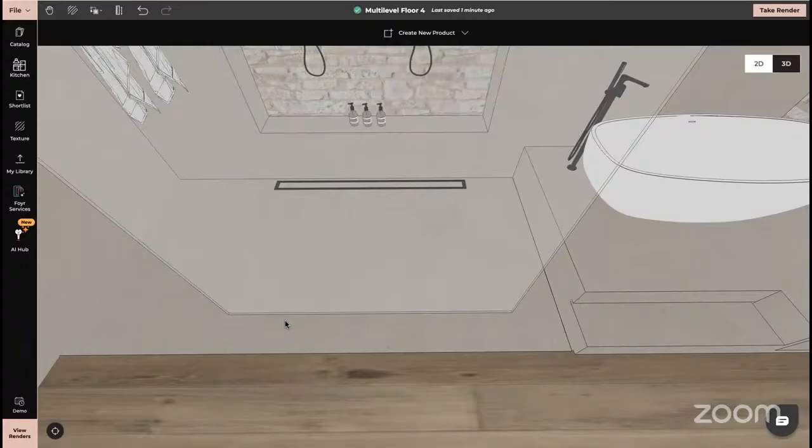So try to use the create new product tool. If it's too difficult, then get in touch, and I'm sure that someone from our team will be able to help you out. Shante, maybe some landscaping exterior work. Yes, we can definitely do that, with some garden, or maybe some environments that you can add to elevate the look of your renders, and things like that. Yeah, we can definitely take that into consideration. You're very welcome.